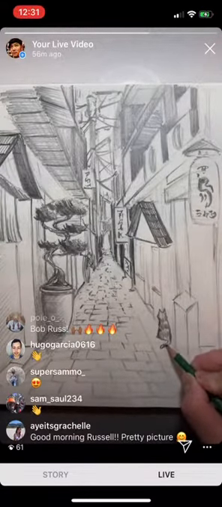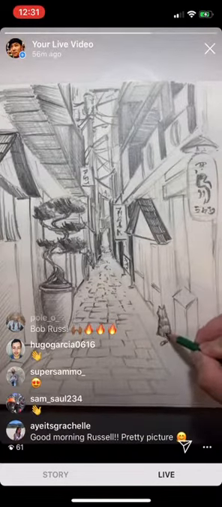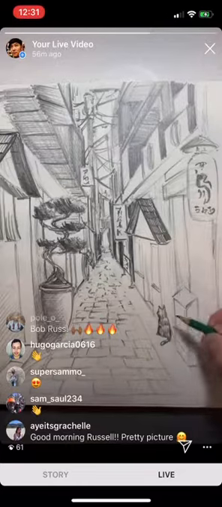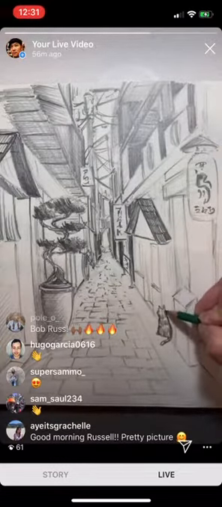And he's got a ragged tail. Dude's lived a hard life.